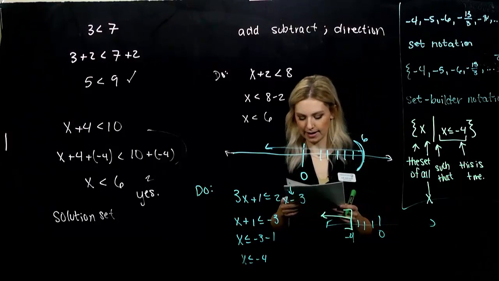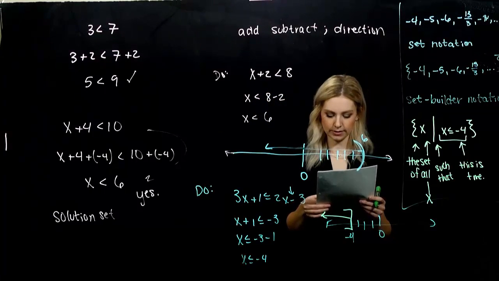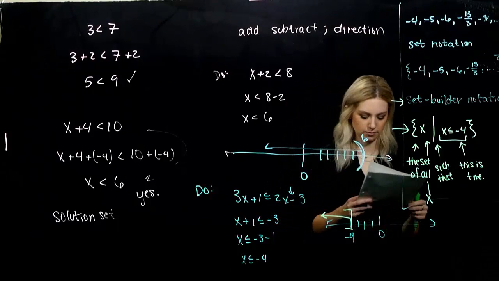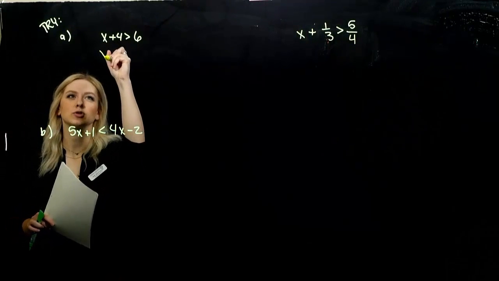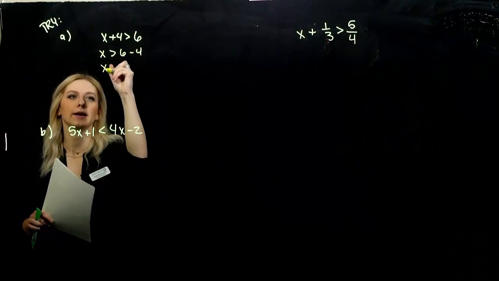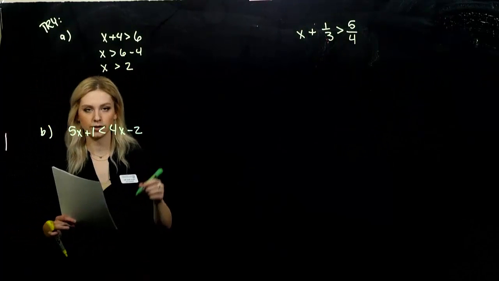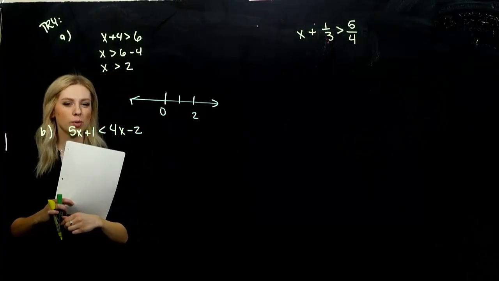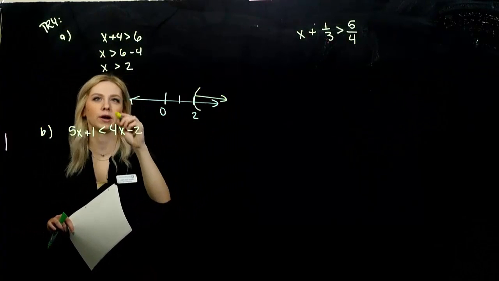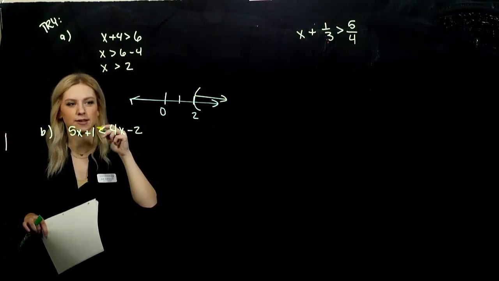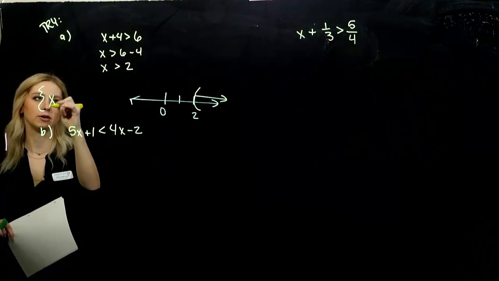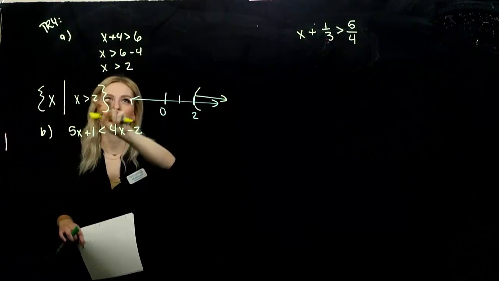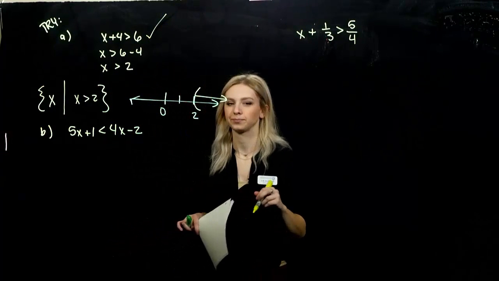So try solve those two different inequalities, graph them, and give me this set builder notation. Give it to me like that as well. Report them in two different ways. Let's go about solving these. What did you have to do? To get x on its own, we need to subtract 4 from both sides. So we get x is greater than 2. Again, quick and dirty graphing. This is 0, this is 2. I have an open bracket going which direction? Open and to the right, since I want anything that's larger than that. With that set builder notation, what are we looking at here? Set containing all x values, since that's the variable we're dealing with, such that x is greater than 2. Those are my solutions to this original inequality statement.